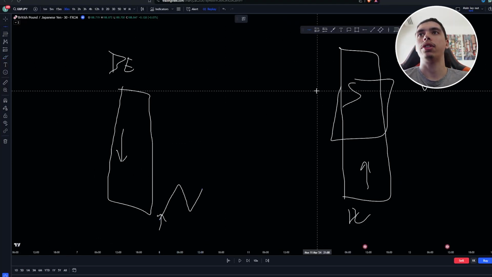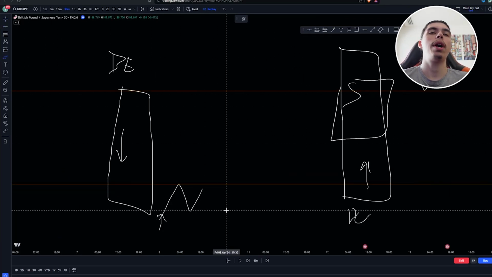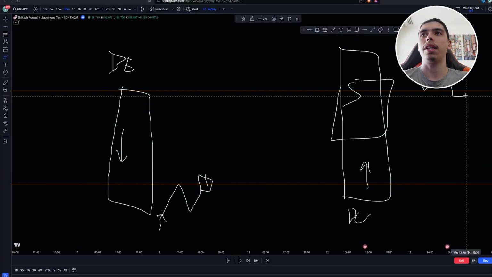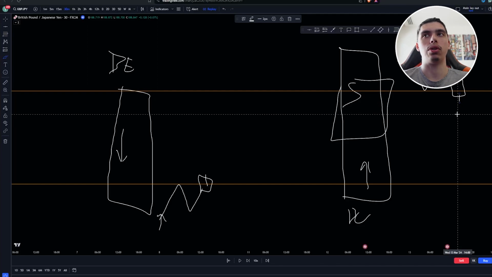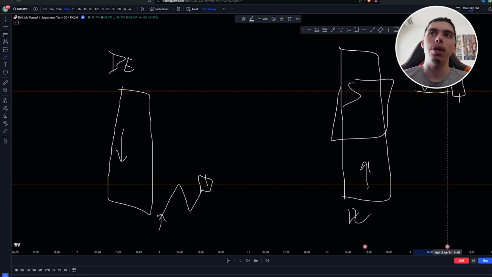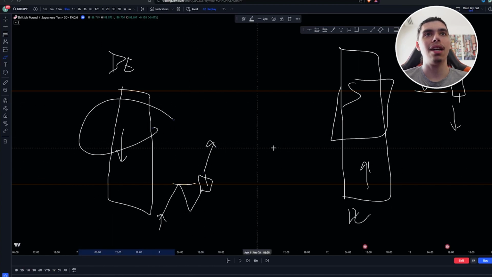So once you have that support here for sells, or that resistance here for buys, you're going to wait for a 15-minute candle to close above that zone. Same thing here, a 15-minute candle has to close below that zone. But that's not the only thing we need, because our entry is actually going to demand us dropping onto a 5-minute time frame. So this 15-minute close here is the confirmation, because now we have a 15-minute candle closing either below our support for sells or above our resistance for buys, in our trading zone.